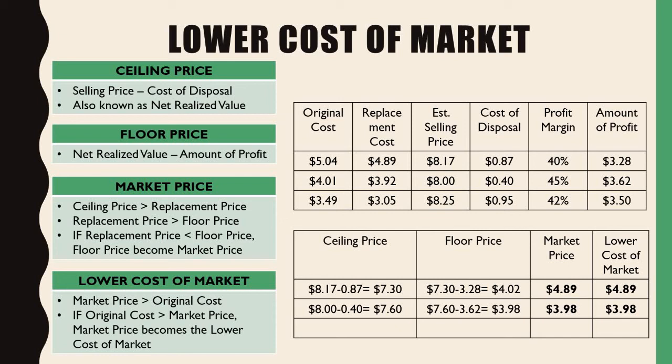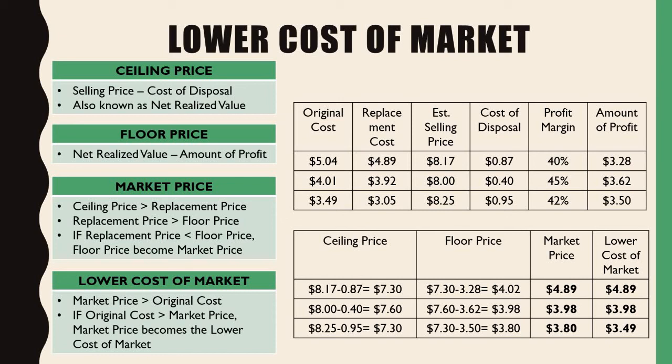$3.80. 380. Okay. So which one's lower? The 305 replacement. Oh no, I don't see 349. 349 is lower. So we solved here that 730 is going to be our ceiling. We solved that the floor was going to be $3.80, and we determined that the market's going to be $3.80.